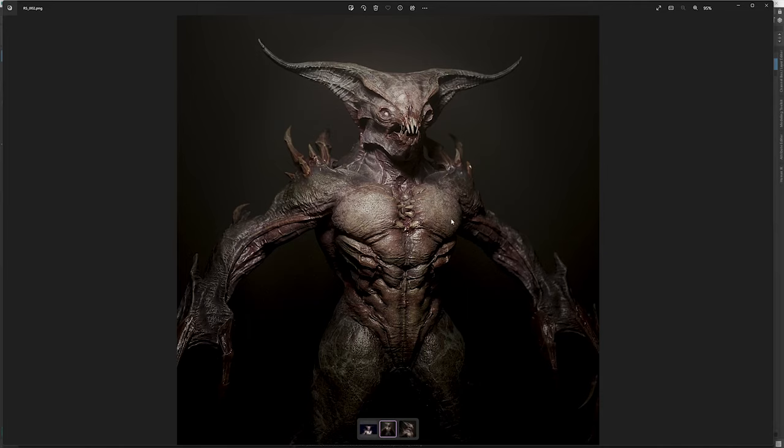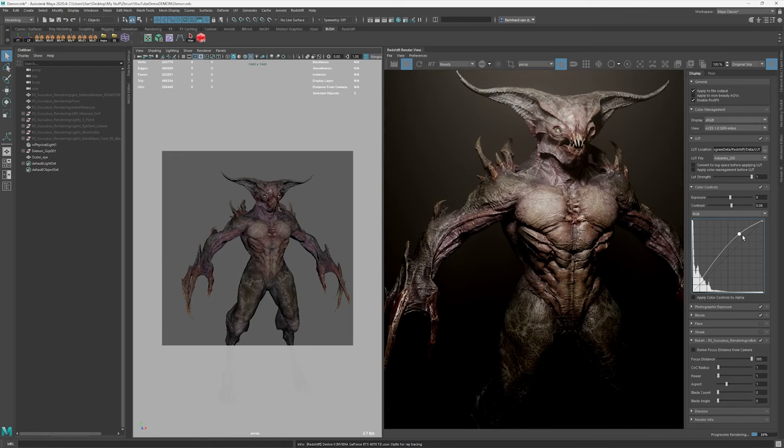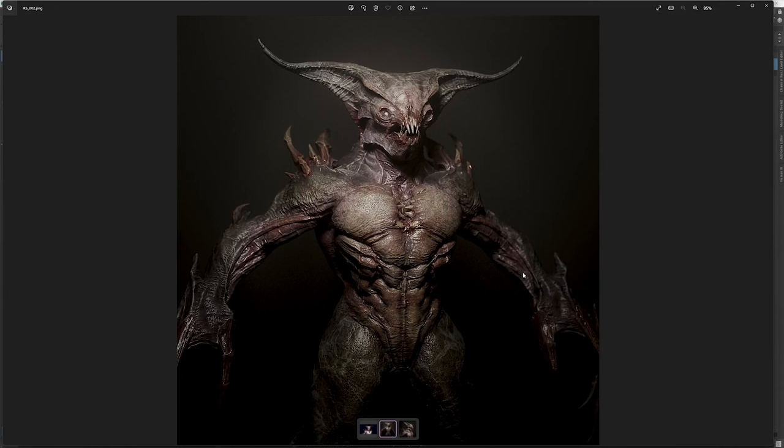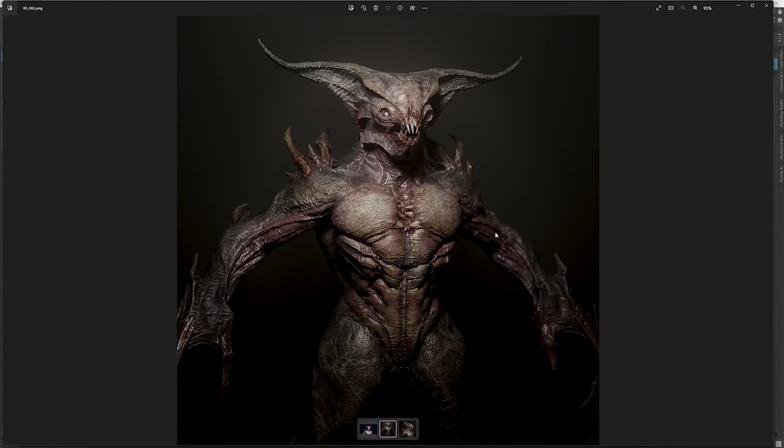And see how different this is. I definitely played with curves in Photoshop. Well, I could have done it in Redshift directly in the color control, I suppose. Let's see if we can match this. It won't be as shiny, which is good. That was just way too shiny, but I've removed that. This is way better. I want some, but not... Like, that's almost... Not metallic, but it looks wrong.